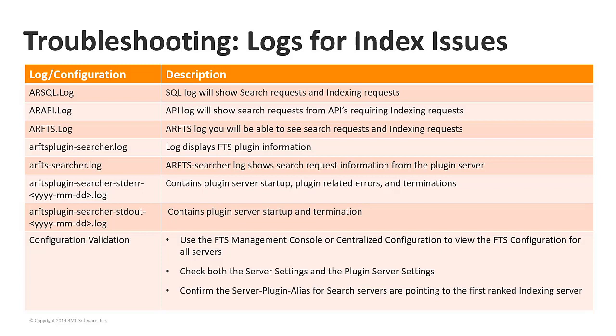The AIR FTS searcher log will show you the portion of the query. You can check the AIR FTS searcher log for the phase 1 and phase 2 of the FTS search. The phase 1 goes out and finds all the records that match your search criteria. The second phase does the row level security, where it checks, of the results found, how many of those records you have permissions to see. And this may help in identifying if the problem was with permissions.